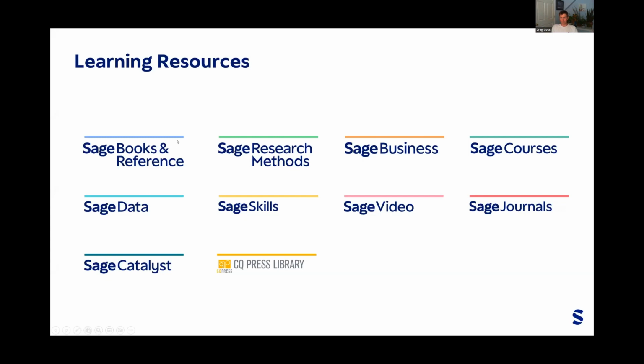Like the fifth one is now called Sage Data. This used to be called Data Planet. So Sage Data is now powered by the Data Planet content and by the interface itself. But I wanted to share this with you all just to have a look at some of the areas that we can discuss today and can be discussing in the future.